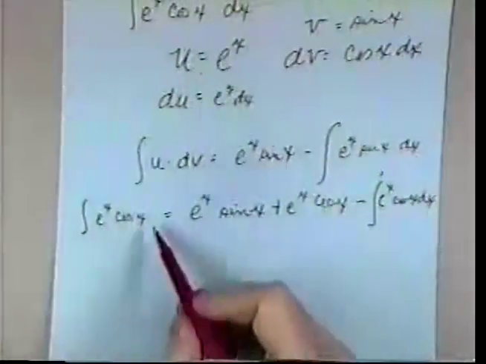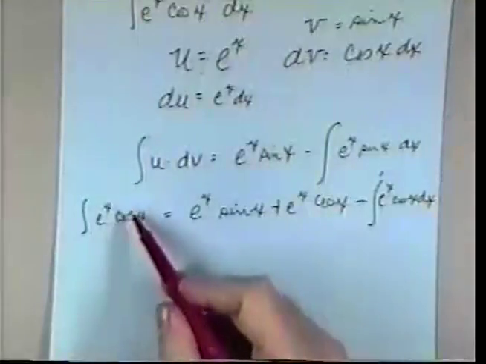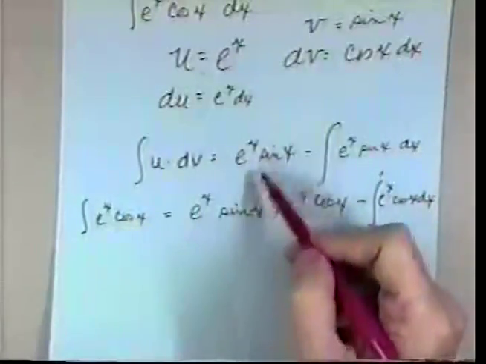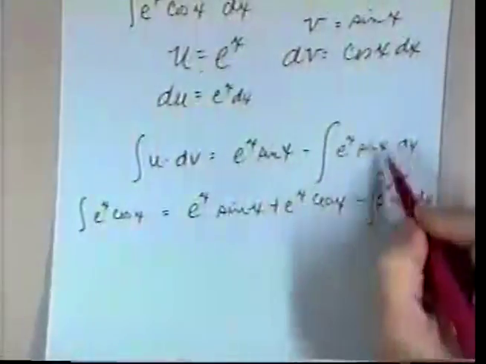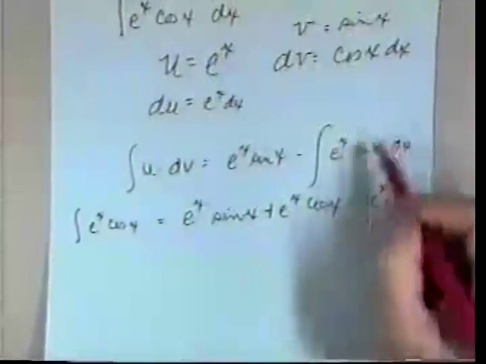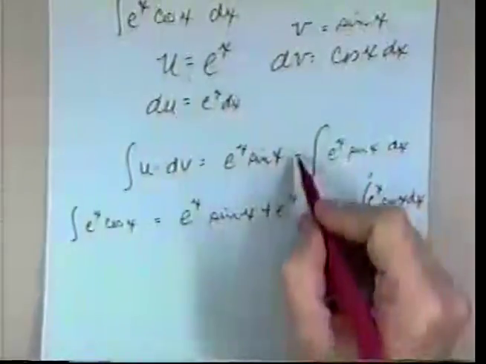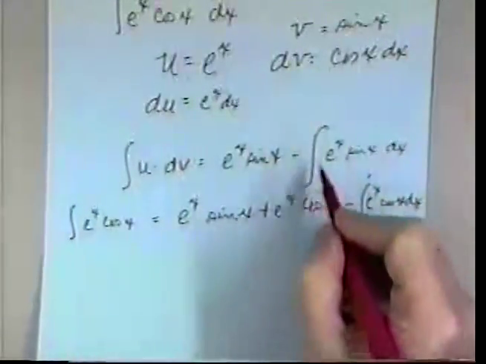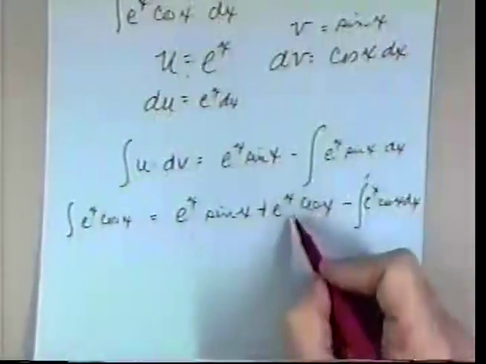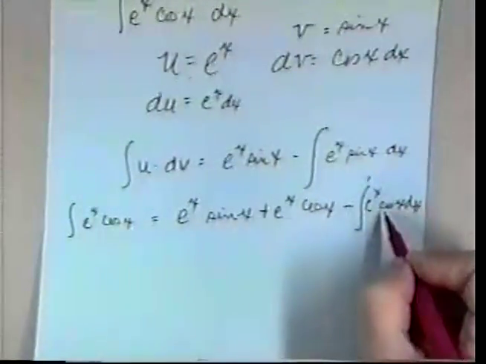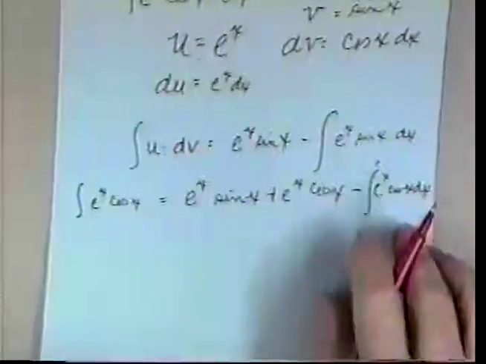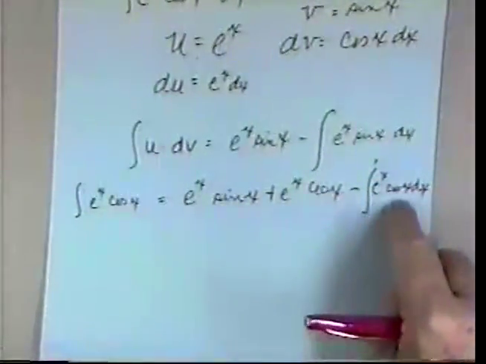Okay. So this was the original problem. When I took by parts one time, I got this, so that just came straight down. I didn't have to worry about that. I took this one, went off and did by parts on this one, came back and got a negative this stuff. So I distributed the negative sign through there, and it made e to the x cosine x minus e to the x cosine x dx. And I got back to where I started from.